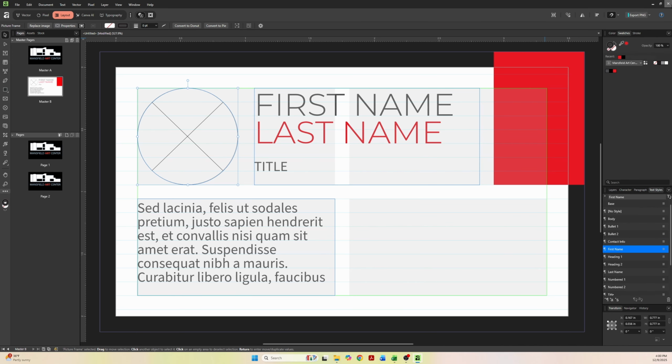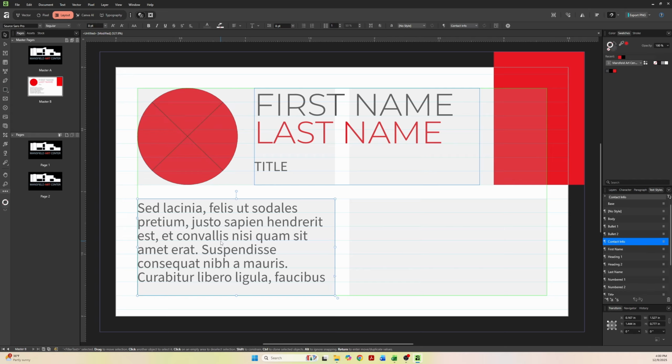I'm going to go ahead and fill this with a color for now, just so it makes it a little bit easier to see on your screen. And now we'll come down here to the actual contact information. Now for the contact information, that's going to give me the opportunity to go over here and show you the Excel spreadsheet we have set up to import the information into our business cards.